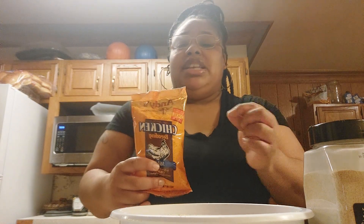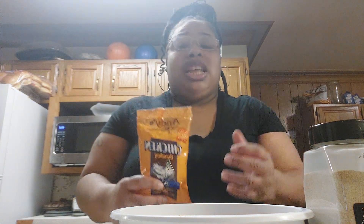Andy's chicken seasoning — I showed you this before. It's really delicious on fried chicken and I also put it on fish, and it comes out delicious. I'm going to add this as a breading onto my pork chops and it comes out so, so good. Don't think because it says chicken seasoning you can't use it — this seasoning you can put on mostly anything, it's really really delicious.